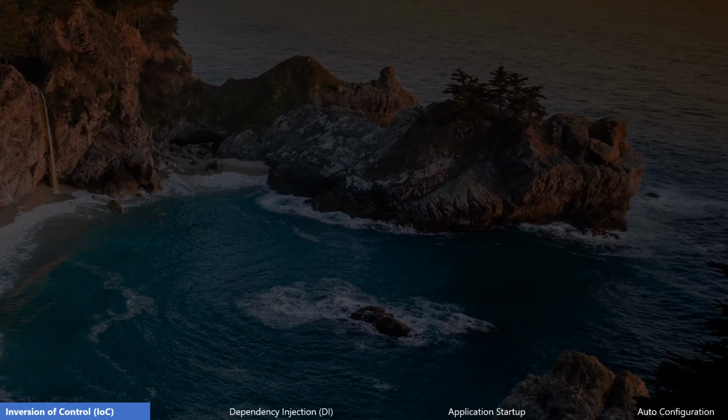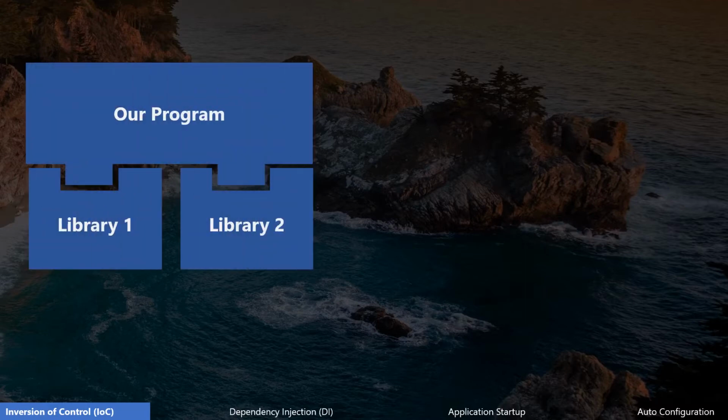But before IoC, we need to see what is the difference between using libraries and using frameworks. So consider in case of a library, our program control flow will be handled by our main program, or our main function. Basically every project has some starting point from where our code starts working, right? Normally the main function is that starting point, and whenever we start our program and after that the main function needs something, it will call another code, and after finishing that task it will gain control back.